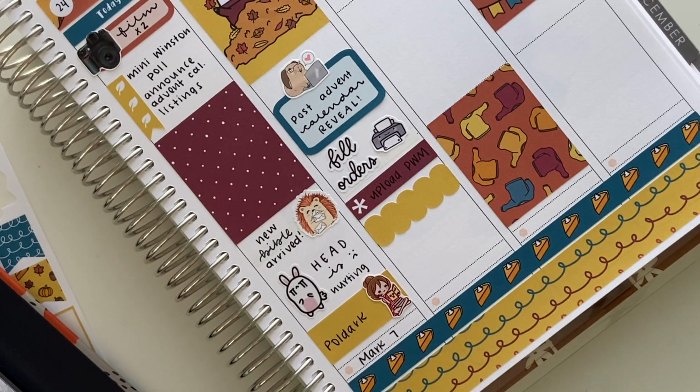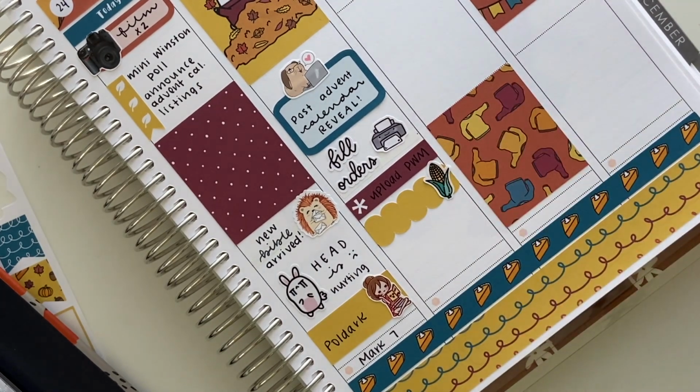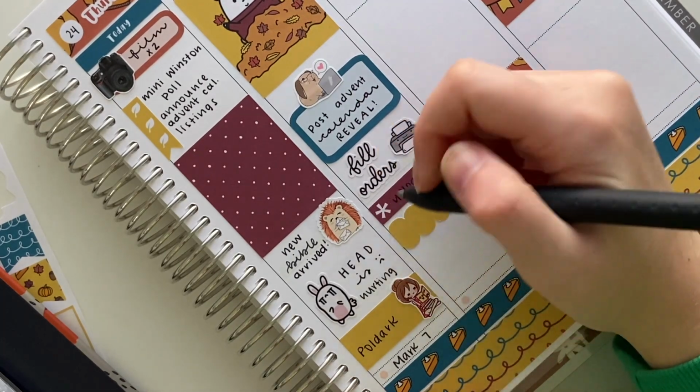Anyway, I could not find a haircut sticker, but I found this corn sticker, and I'm gonna use that because I don't know when else I'm gonna use this piece of corn. So might as well use it right now.